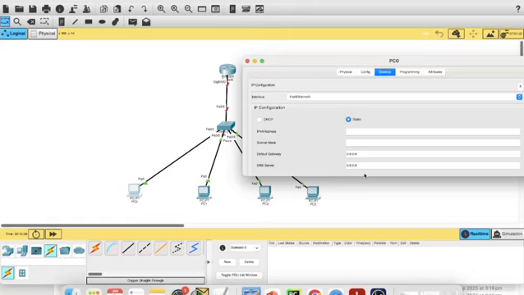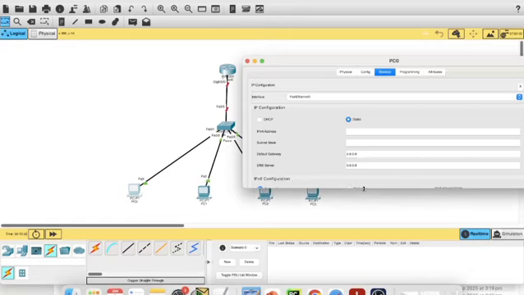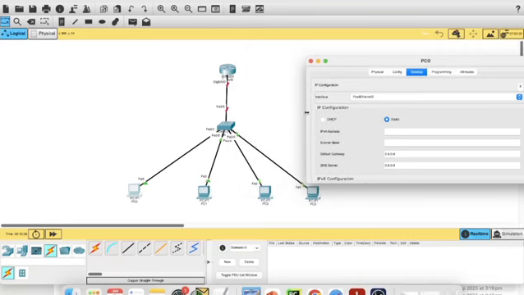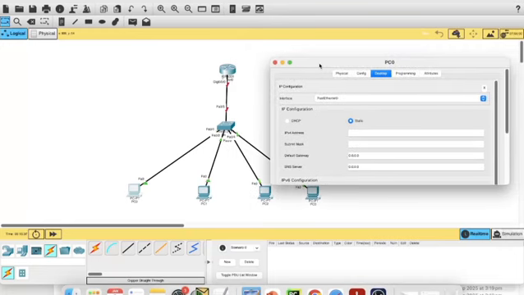So at that time, by using the DHCP configurations, you can configure the servers, and when you are connecting to your LAN network, it will automatically assign the IP address to your PC. So here IP allocation is of two types. One is static, which is manual configuration, and the other is DHCP, which is dynamic automatic configuration.